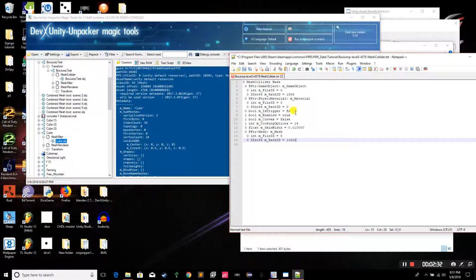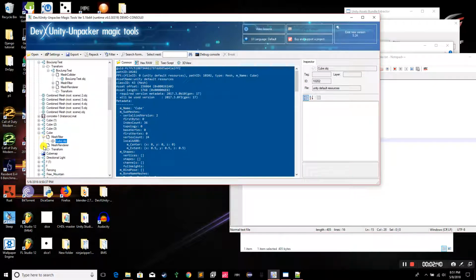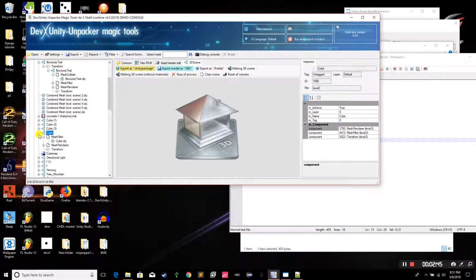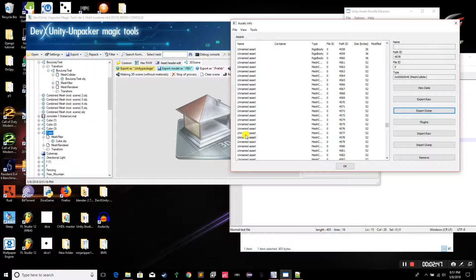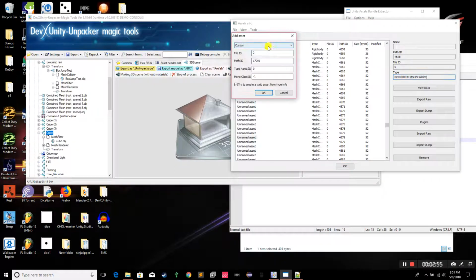10202, and then I'm going to go ahead and save that. And then I come back in here. You're going to copy this type and then go ahead and add a new asset.